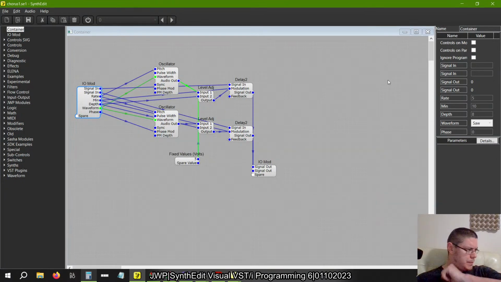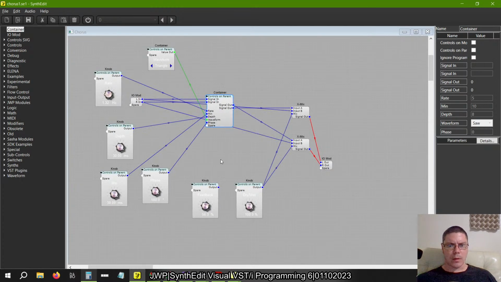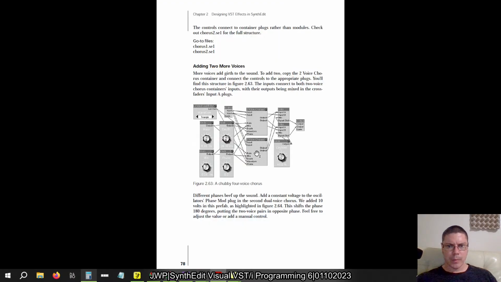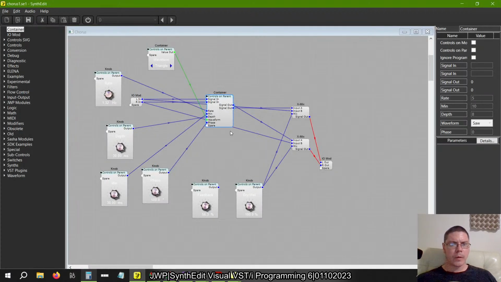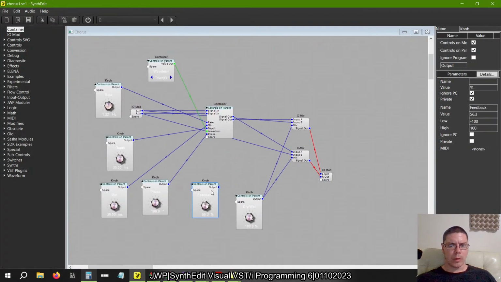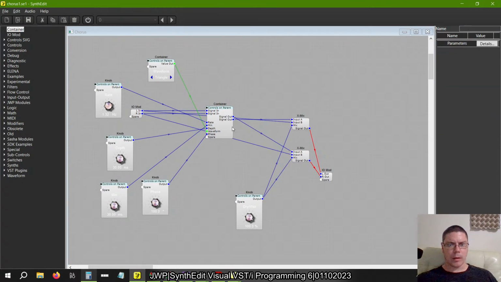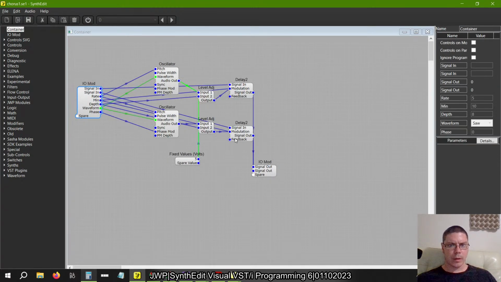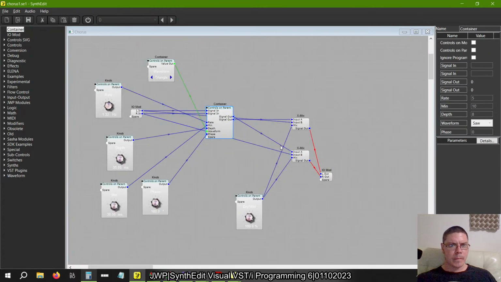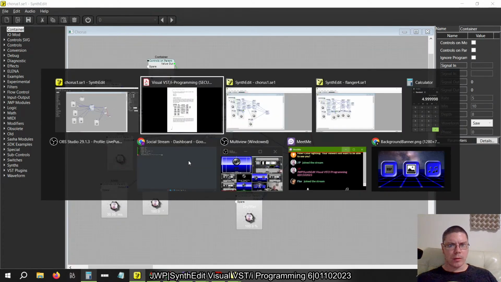Okay, so things are more in line now to match the image here as far as pins go. However, there is the feedback knob, which is no longer used, so I'm going to go ahead and get rid of that. Make sure that it's not plugged in, which it isn't. And now I do believe I have to make a second one, right?